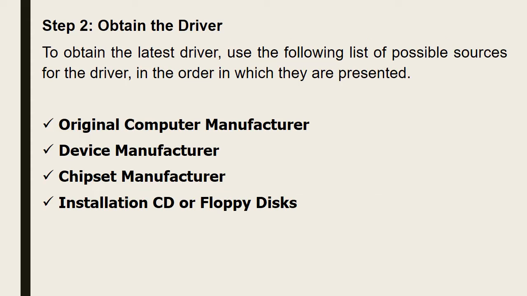Step 2, obtain the driver. To obtain the latest driver, use the following list of possible sources for the driver, in the order in which they are presented. These are the things that you need to have: original computer manufacturer, device manufacturer, chipset manufacturer, and installation CD or floppy disks.